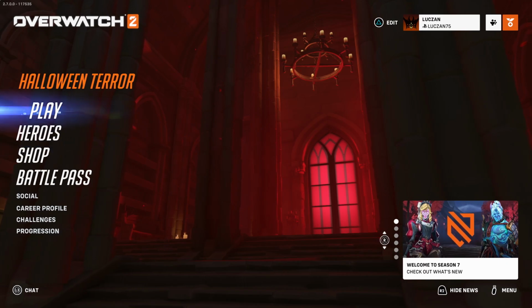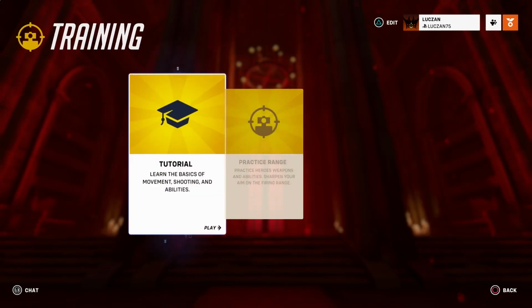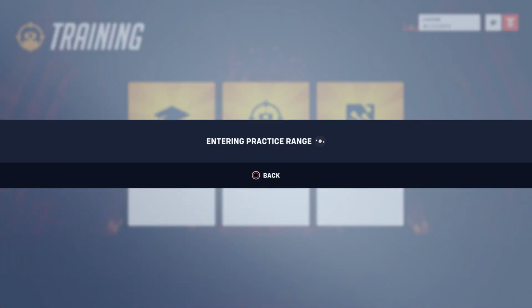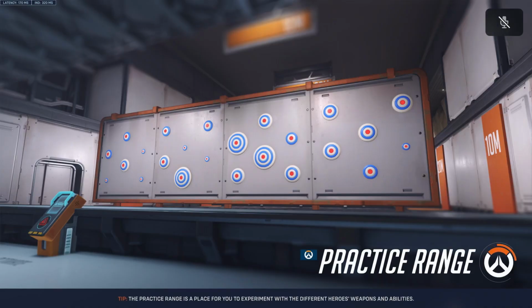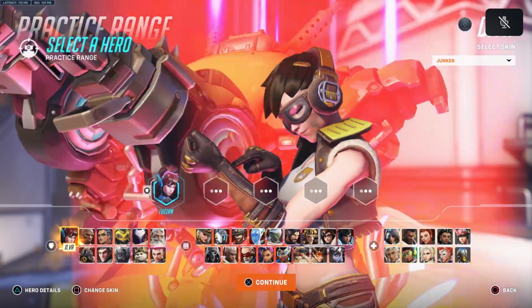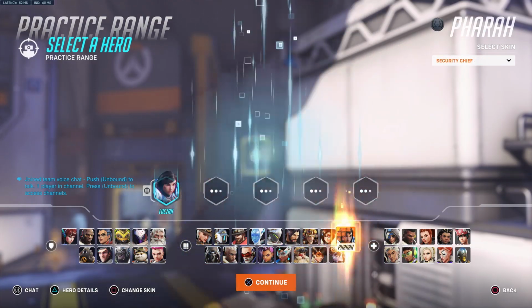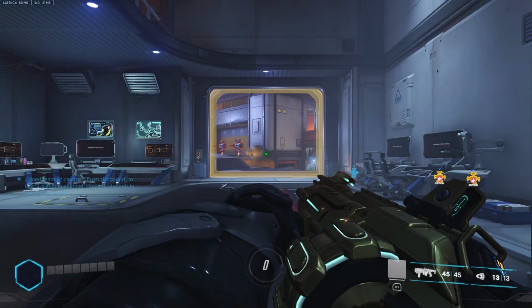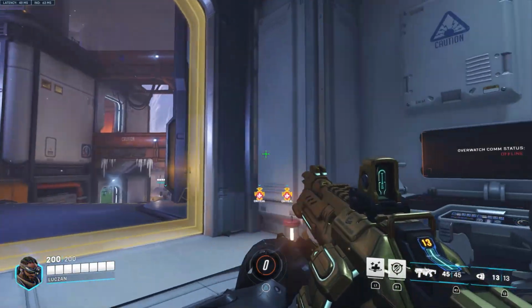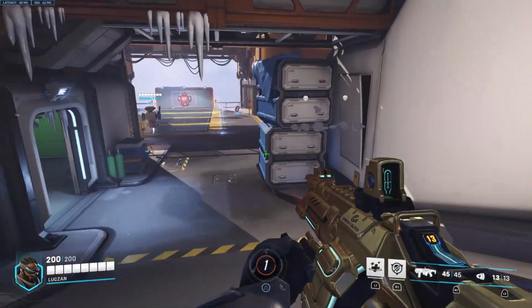We'll start with frame rate, and then we'll go into just the practice range here. So now it's really going to be interesting to see how different this is compared to, obviously, PC. I tend to play support. I'm always on support. We'll go with BAP. He's generally who I play the most. So straight off the bat, now the sensitivity. This feels so strange playing on controller.